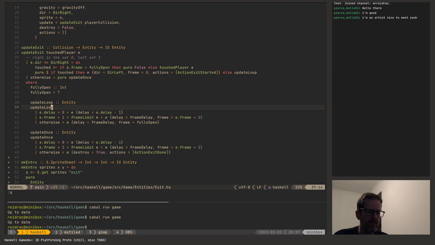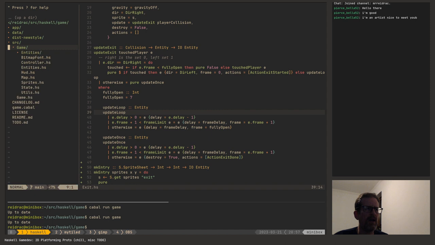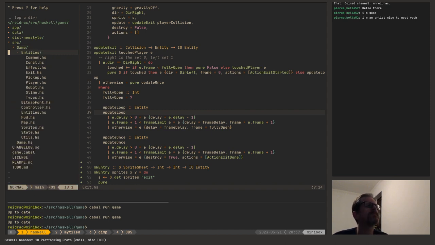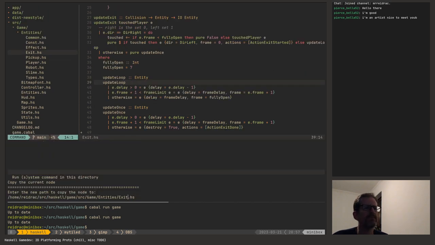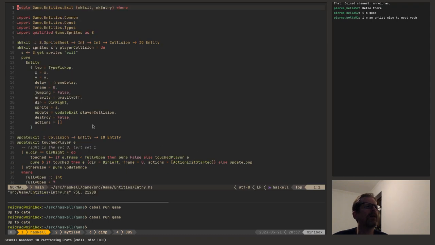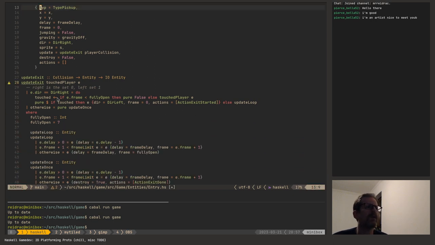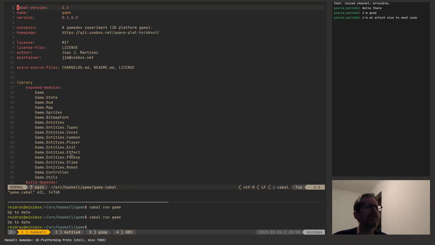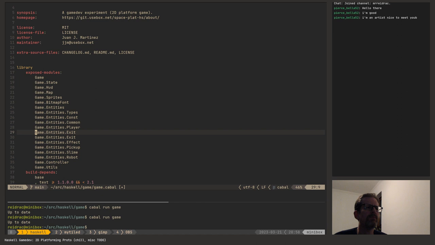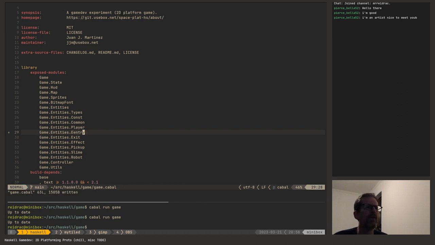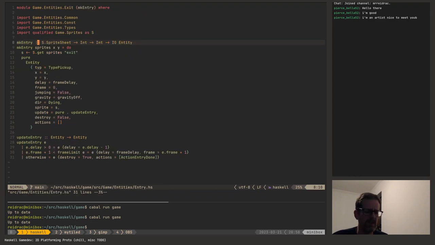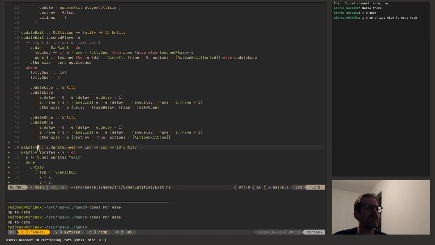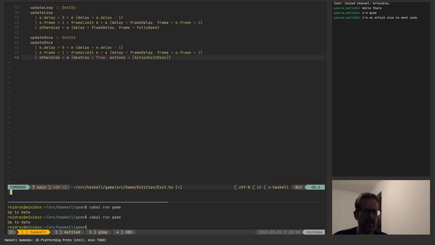So let's make a new thing here, because I don't like it to be like that. So we can just have the entry, shall we? Get rid of the exit. Do I need to update the cabal every time? Anybody knows that? So now I have an entry, right? So do I need to update this? Otherwise, it doesn't work. But it's a way of not having to do it like this. Oh, exit. Come on here, because this is not really bad. There.